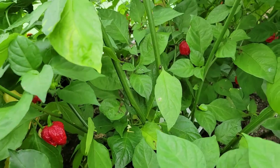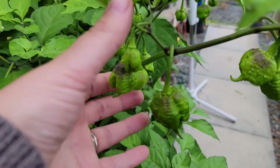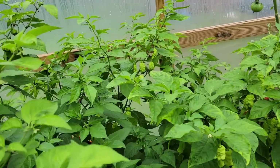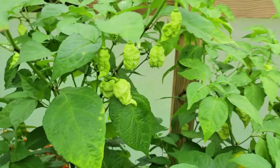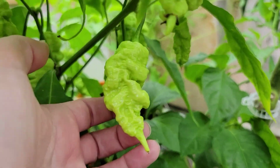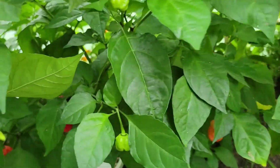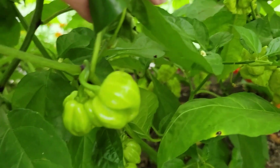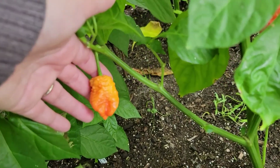You can see more of the 7-pot Primos and the reapers. We took the shade cloth off recently, so some of these did get a little bit of sunburn, but they should be fine. Okay. Then we get to reapers back here also. And then these guys here are 2 death spirals, which I'll try to find here. And reaper. Oh, and this is a 7-pot Jonah here. And this one would be part of the death spiral.